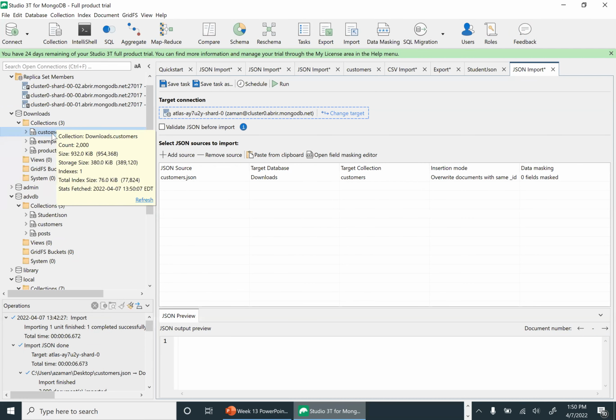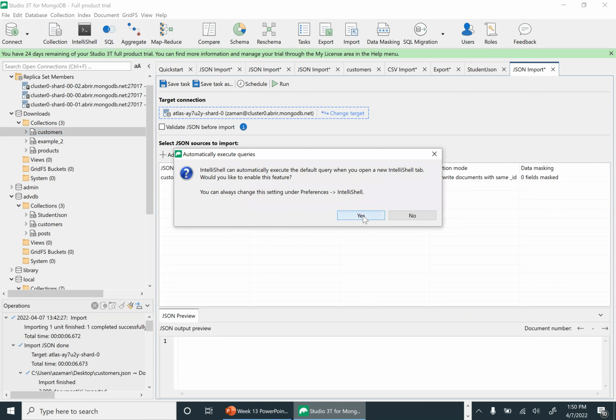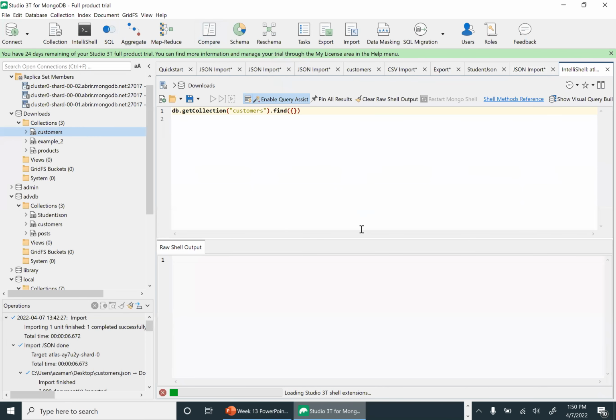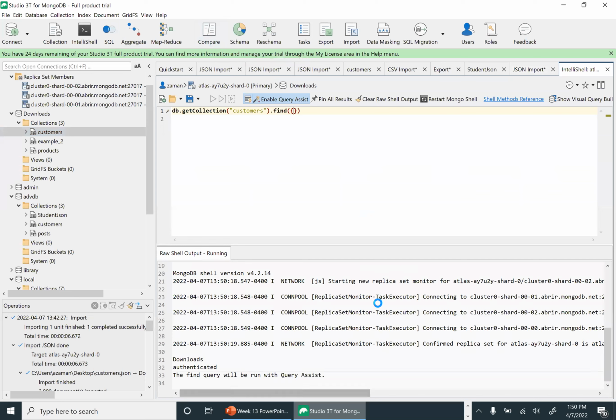Cancel. Let's choose customers and let's find this IntelliShell, right? And as soon as you click there, the way the video showed us, it is loading the data, I can see, right?